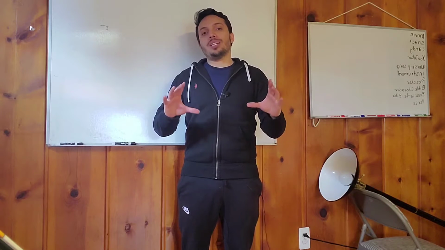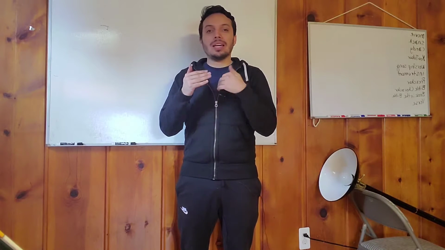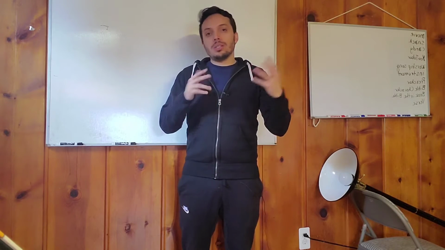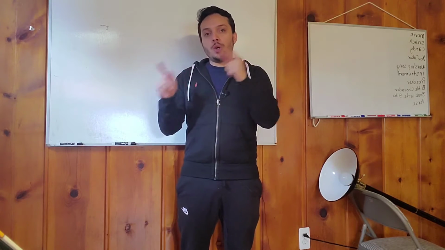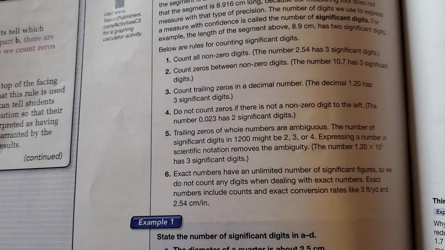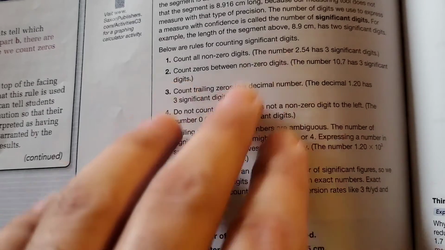I'm going to try to teach this lesson in the book because I don't think I need the board a lot. But if I do need the board, I'll let you know. So let's actually get into the lesson. To start off, we need to know what significant digits are, and your book says it right here.